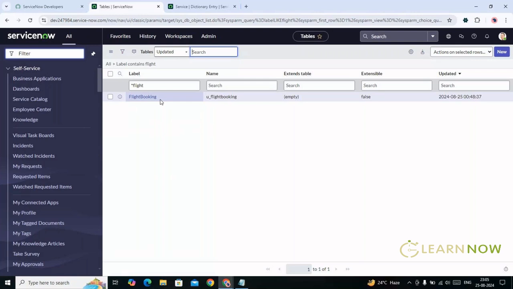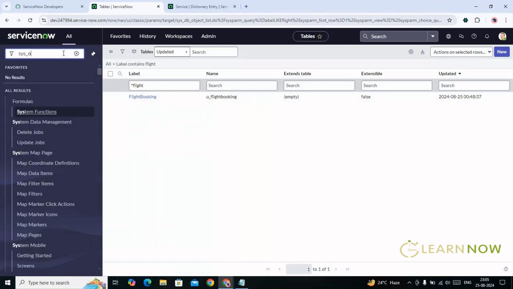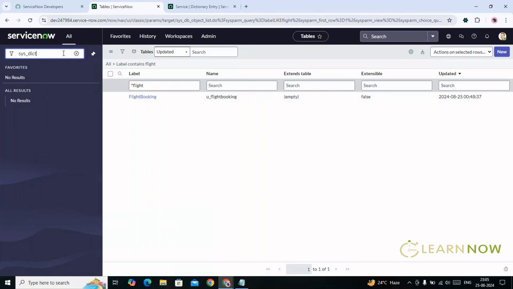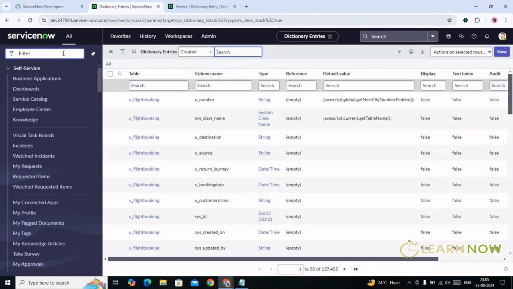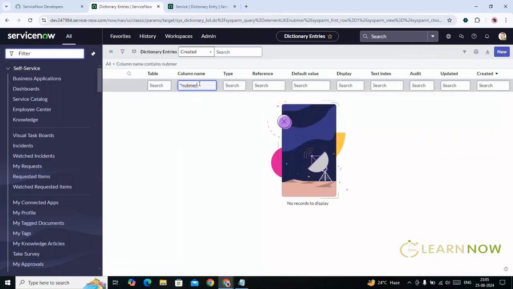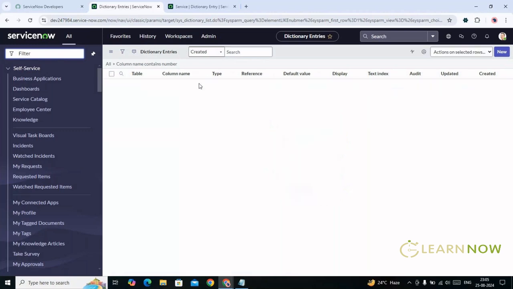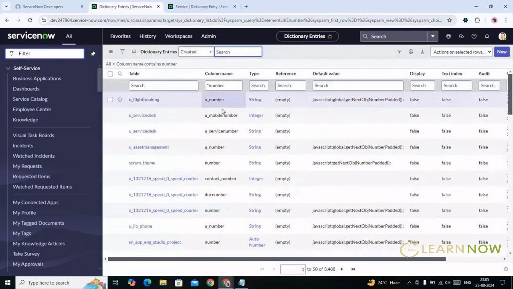Sometimes we remember the column name but not the table. That time we use sys underscore dictionary, right? So in here, we use just like a number. Type in, whatever is starting from the number, so all the number columns, we can look for them.